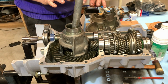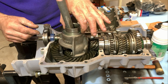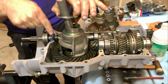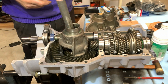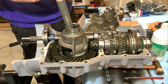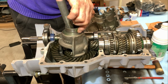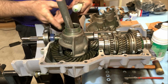Now we're getting ready to assemble the gearbox. First of all, don't forget this one. Like I said, the conic way down to the differential. The flat surface has to be on the other half of the gearbox. Put some grease again on that spot where the bearing is going over, the roll bearing. We grease that a little bit up.